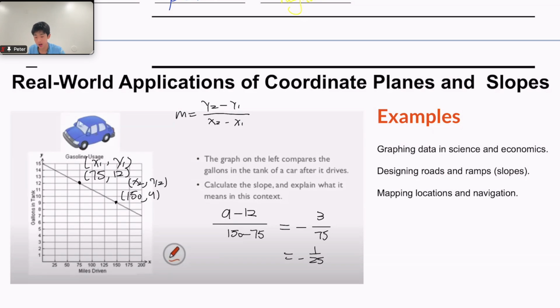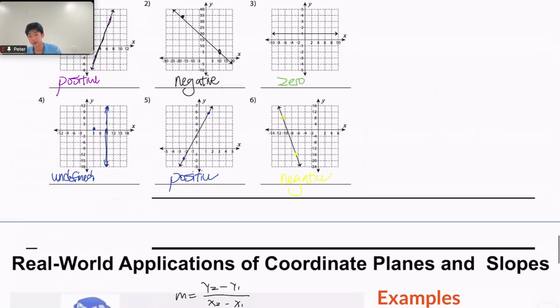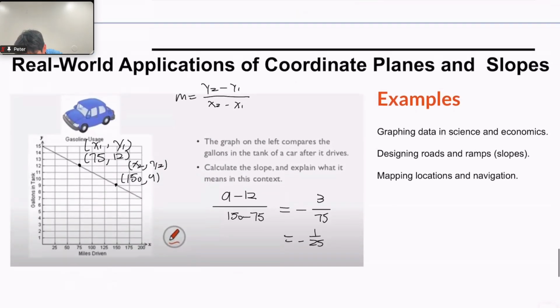I want to further say why the undefined slope is undefined. This is a pretty good example. Why is an undefined slope a vertical line? If we plug in a vertical line here, the x coordinate will be 100 and the y coordinate will be everything. You cannot drive 100 miles and have every single gasoline tank level. You can only reference one singular point. So a vertical line doesn't make sense.